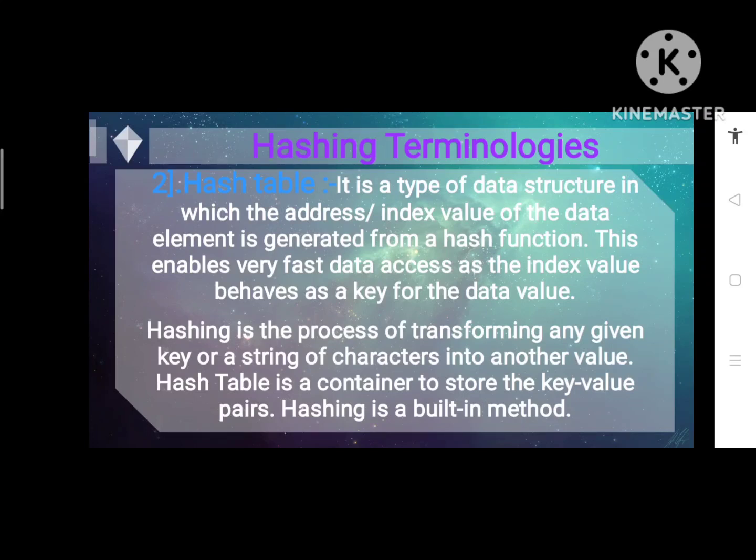Okay, let's go to the hash table. What is a hash table? A hash table is a container to store key value pairs. Hash table is what? It's a container. As I told you, it's a container or a database, meaning a base or a box which stores the data. It's a container to store the key value pairs. It stores values of keys. It's a container which stores the value in the hash table.